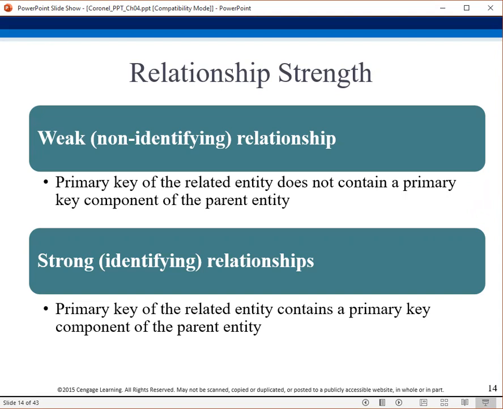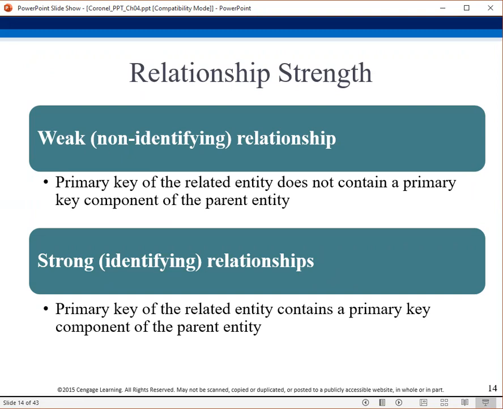So the discriminator is that partial key that identifies one section of a course from others. So in the case of MBA 588 01, 01 is the discriminator. It's for section 1 of 588. And combined, the discriminator and the primary key of the strong entity set that the weak entity set is related to make up the primary key of the weak entity set.